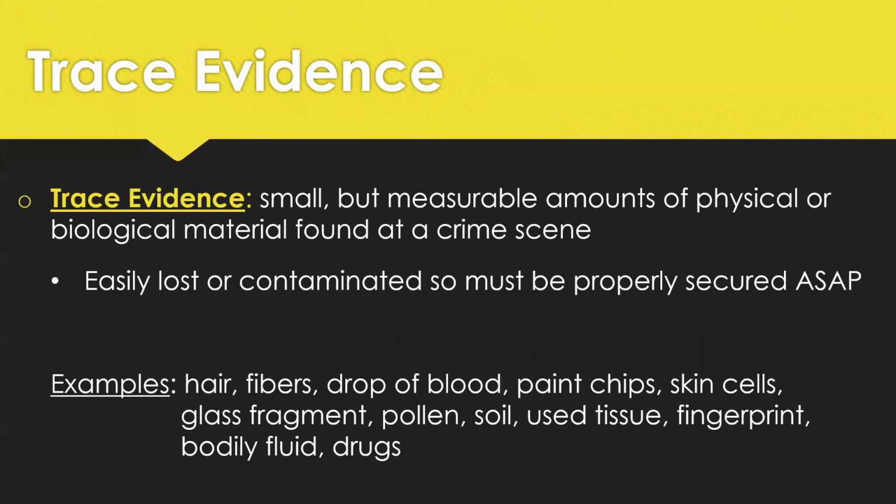So hairs and fibers, small blood droplets, small blood spatter, paint being chipped away from a doorway or something, skin cells, glass fragments, pollen, soil, leaves, a used tissue is small enough it could be considered trace evidence, fingerprints, small amounts of bodily fluid, drug paraphernalia, anything that's small that could be easily lost or contaminated or evaporated or anything like that.